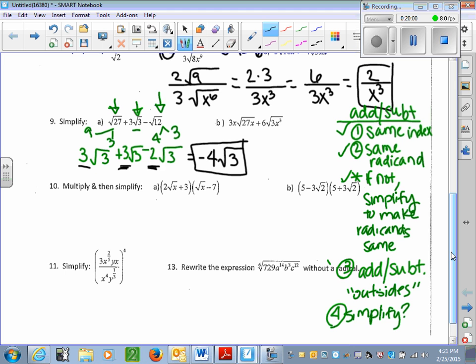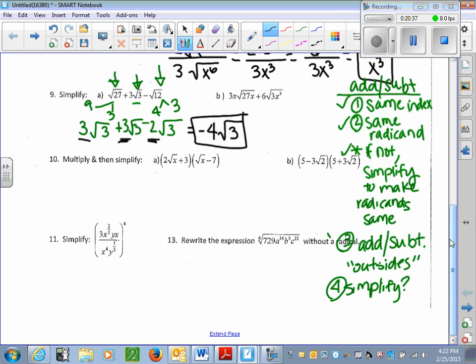Now you have to be a little more careful with B because remember, we only add or subtract the outsides when they're like terms. If I had a variable here, I cannot combine 3x with a 6. These radicands would need to already match, which they don't, so you're going to have to do a little work to get them to match. But you're still going to have an x on the outside. So you're going to end up with a 3x. Without doing it, you can't do it, but I'm not going to go over it right now. I don't think it's on your test, but we'll go over that one. It's a little trickier, but the one we did is more likely what you're going to see.